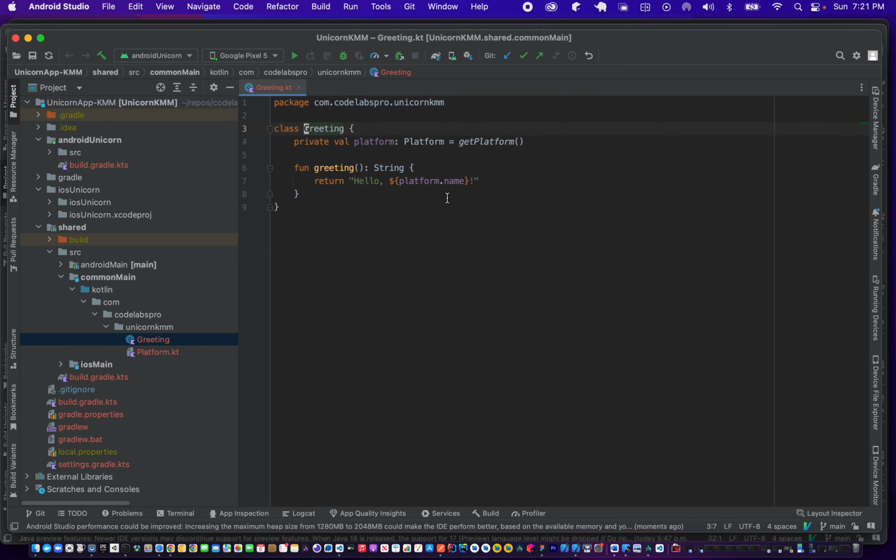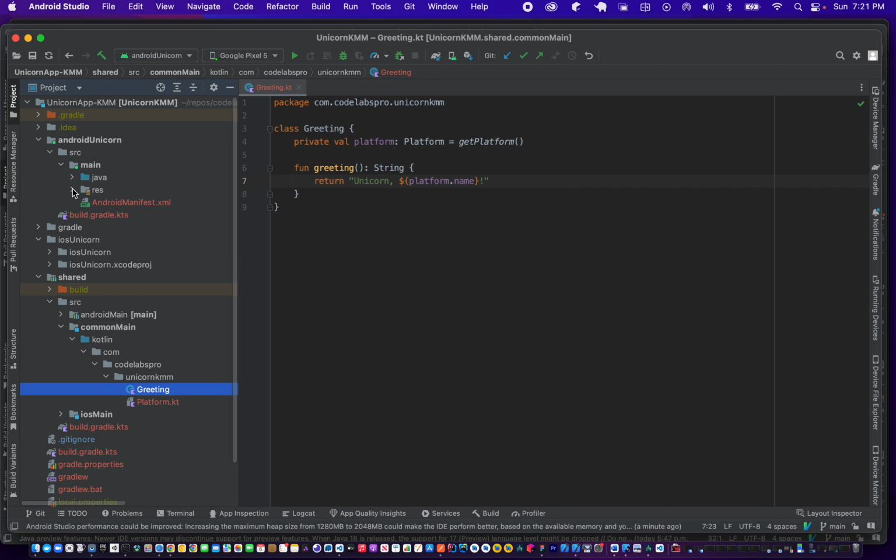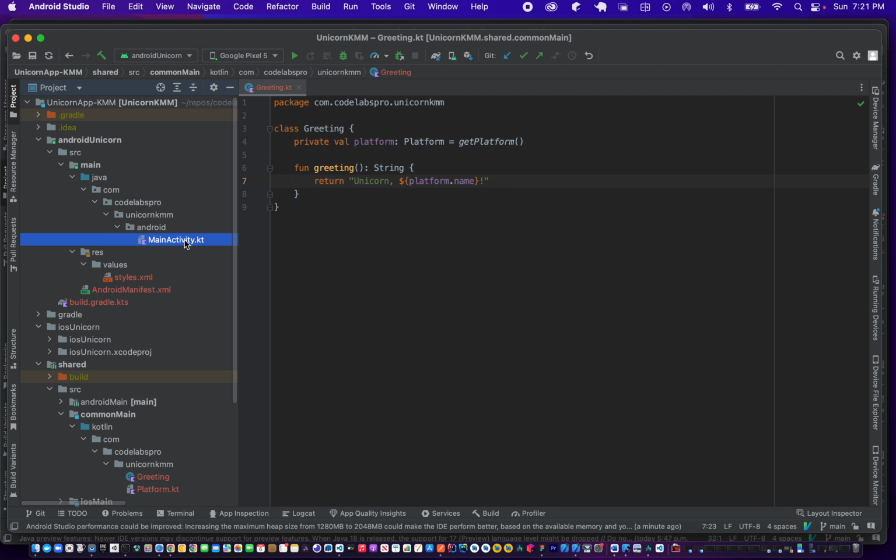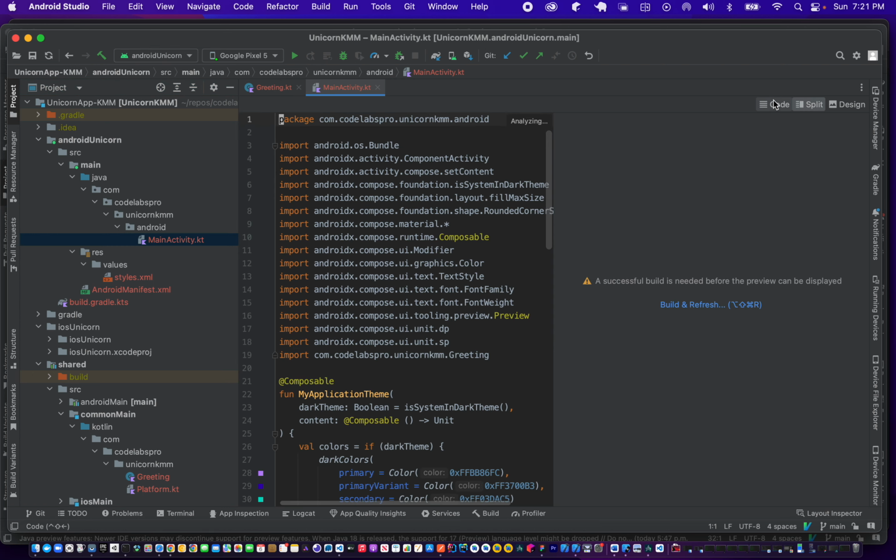So we have a class called Greeting. Here, just to test this, we can set the greeting to Unicorn, and in the Android folder we have our Java file, which is the main activity file.